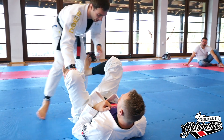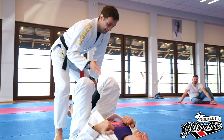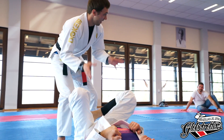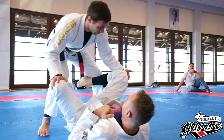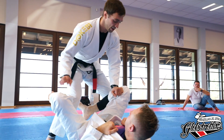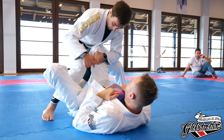Now let's use the first drill to set up a guard pass. I can show you three setups — two different angles where we shoot in — and it's always the same pass. Starting here, I circle the knee in and come to this place. Remember to control the knee like this. If I just have the leg like this it's too easy for him to step somewhere. I don't want to sit too low because if he pushes me back I'll fall. Hips low like this, attach my elbow, legs cupped — it's hard for him to pull the leg or step somewhere.